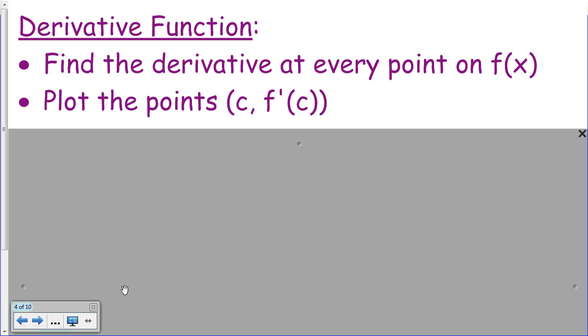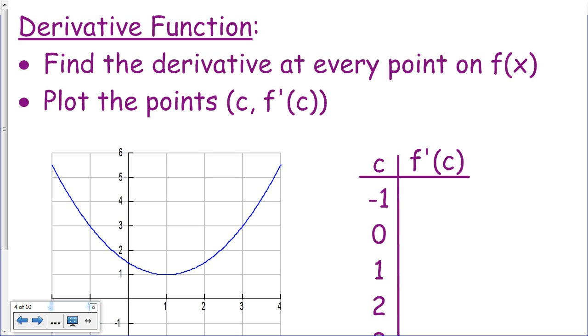So start out at x equals 0 and find the derivative. Then at x equals 1, find the derivative, and so forth. x equals 2 and x equals 3. Find the derivative at every single point on that function, or probably more likely on a group of points. You're not going to find it at every single point, but on a group of points. And then what you want to do is plot those points as new x, y values. So the x value where you found the derivative, and the y value is the derivative that you found there. Plot those as new points, c, f prime of c. And then sketch a curve that goes through those points. So let's illustrate that with an example here. Let's say that we have this function.